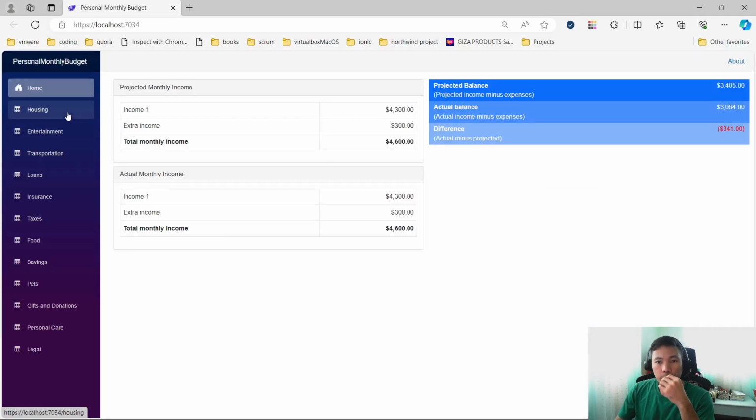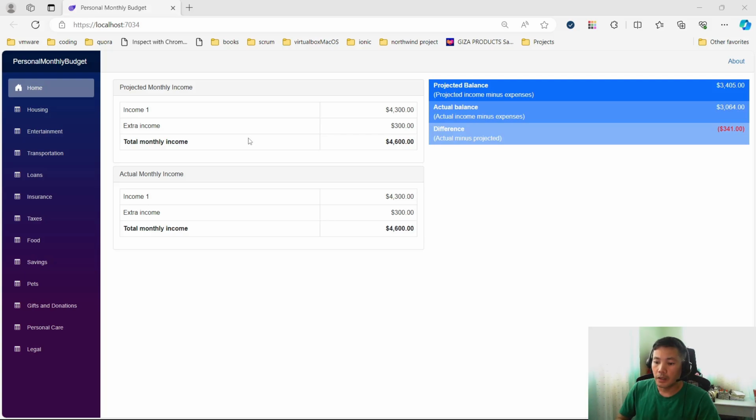Right now we only have all of the individual groups or categories of budget items, each as a single page. If you have been joining us in this series, we started from individual pages that have their own data within them, and then in part 3 we moved it into a service, in the previous video. Now we are going to move this into an actual database, using EF Core. We are also trying to make this more compact, with only one single page, probably named budget items, where you can select the category that you want to display, and from there have the option to add budget items for each category.